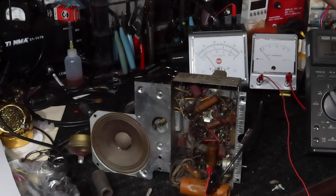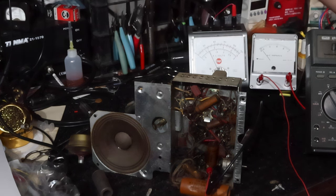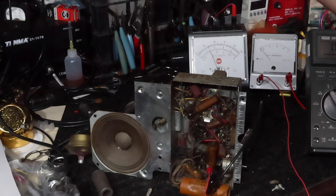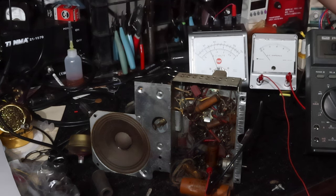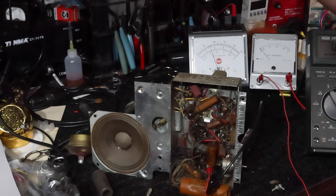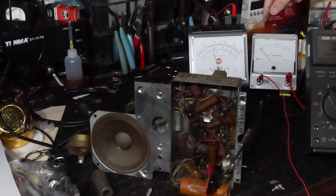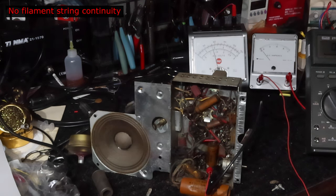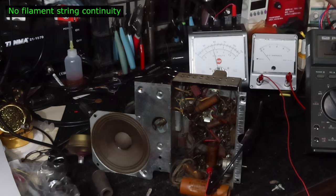30. 35. What I'm doing here is I'm kind of doing this to make sure that the audio output transformer is good. Because if it's not, then that's a big job. It's 50 volts. We're getting current draw here now. We're up about 0.1 amps. That's good.